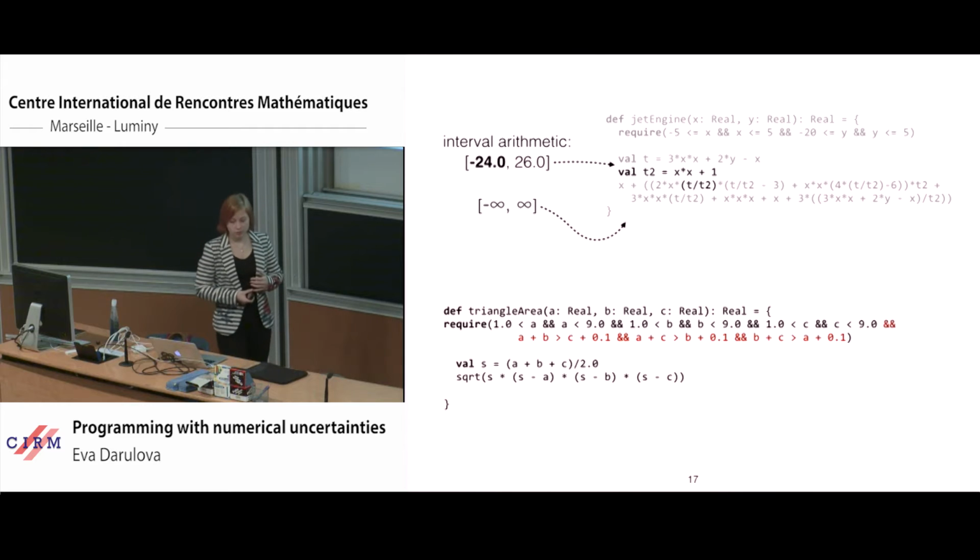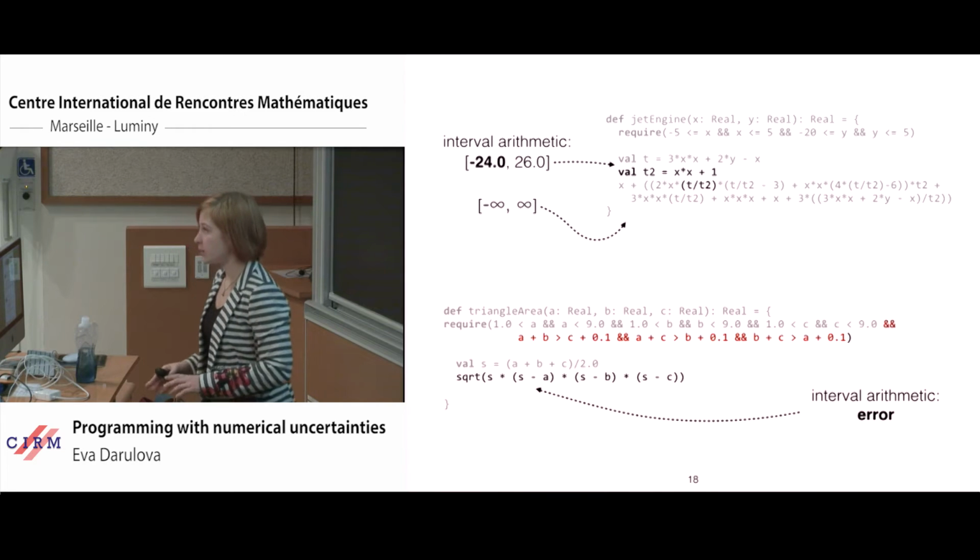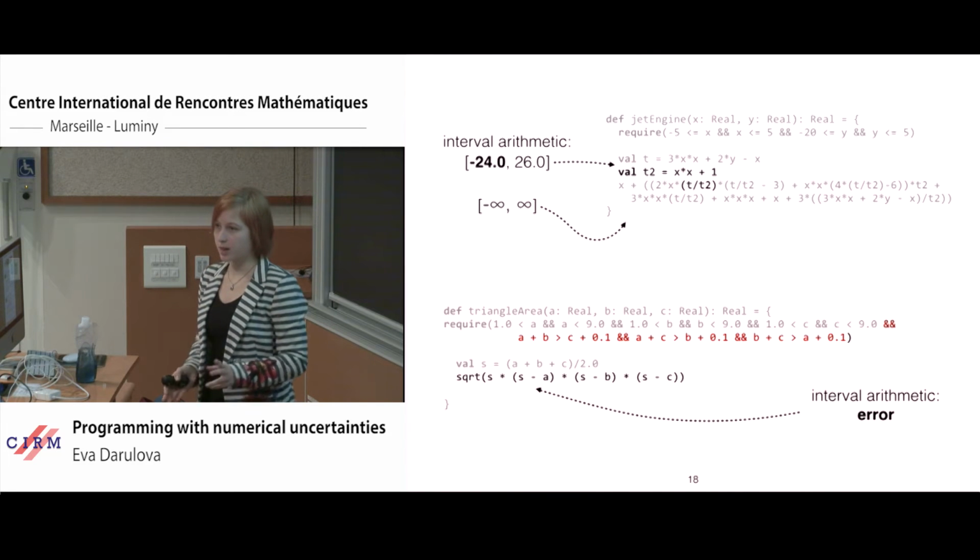Or it may happen that you want to compute the area of a triangle, but this formula is only valid if your triangles are valid, so you have this additional constraint in red. But neither interval nor affine arithmetic can actually take this into account. Now, one option would be to do interval subdivision, which is what another tool, our competitor Fluctuat, does. One reason why we don't want to do this is because we also want to cover fixed point arithmetic, and for this we actually need the whole range, so we cannot just consider sub ranges of the inputs. Here the problem is written for interval arithmetic, but affine arithmetic has exactly the same problem, and sometimes is even worse.